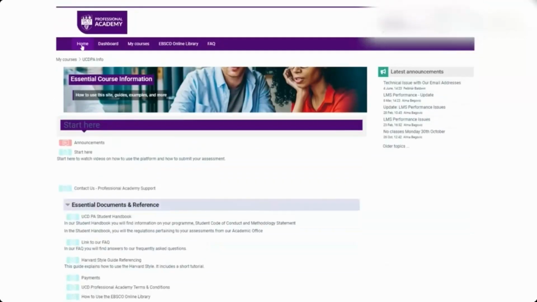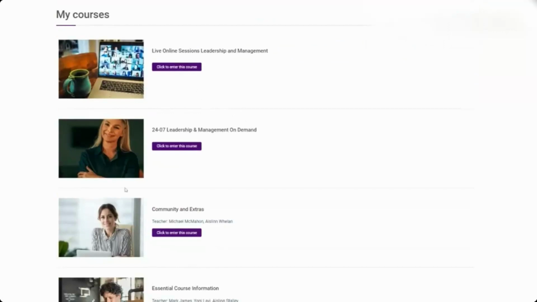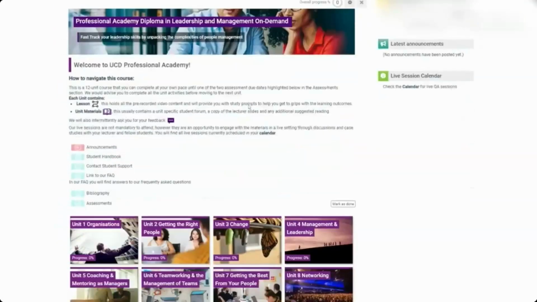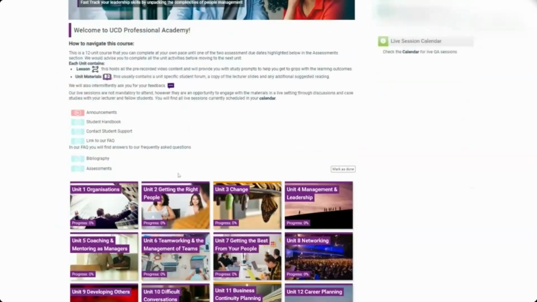As we come back again to the homepage, the main area of the homepage is the access to your main course content, and this is within here. If we click through in here, what we're going to be presented with is a tiled view of each of the units of your course, and also a number of links to further information. You'll see the student handbook is linked here also, and a link to our FAQ section, which also includes a number of videos for frequently asked questions and the answers to those.